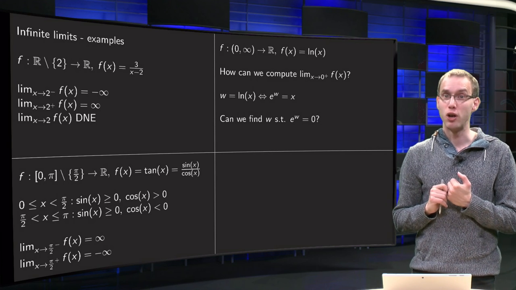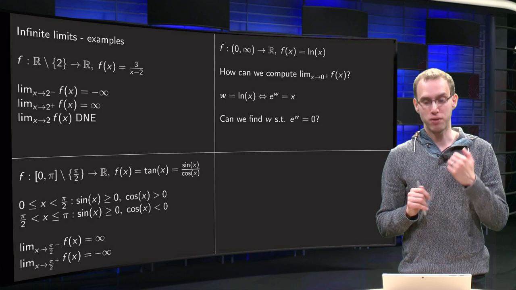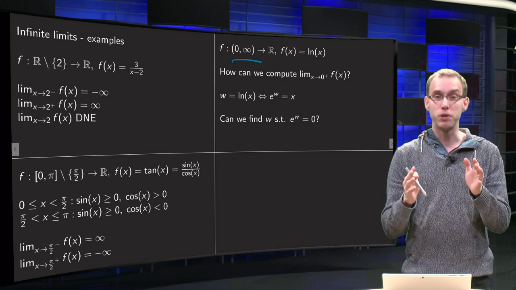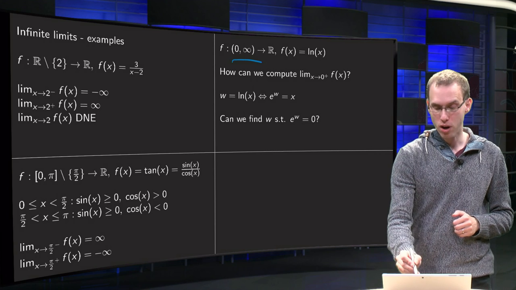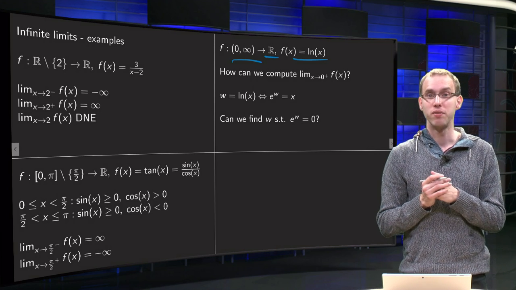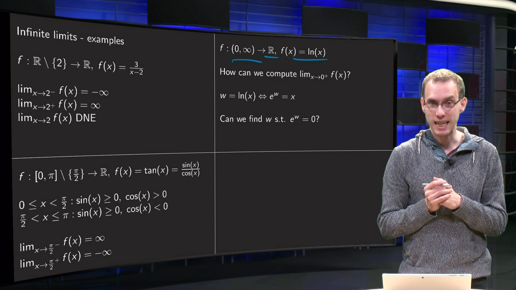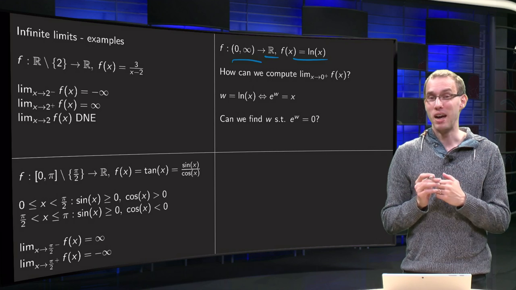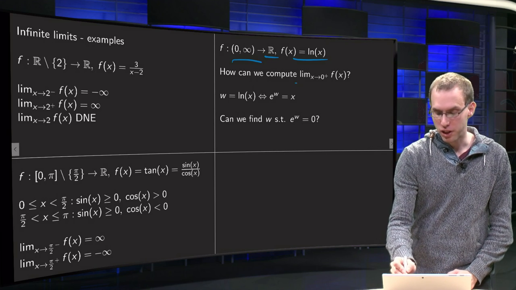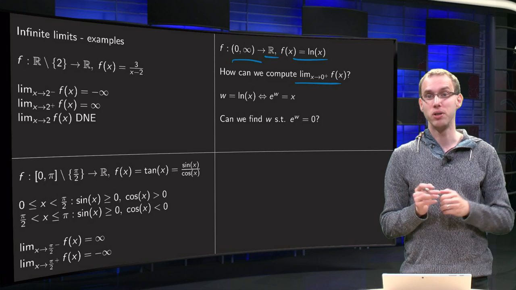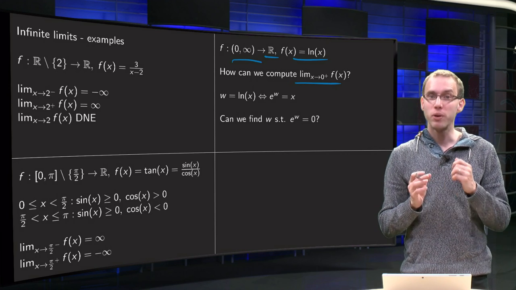Let's go on with the logarithm of x, f going from (0, ∞), so all positive reals with the exception of 0 onto ℝ, f(x) equals the logarithm of x with the base number e. Zero is not in the domain, so what happens if we approach 0? Of course we can only come from the plus side, since the negatives are not even in our domain. So what happens then?